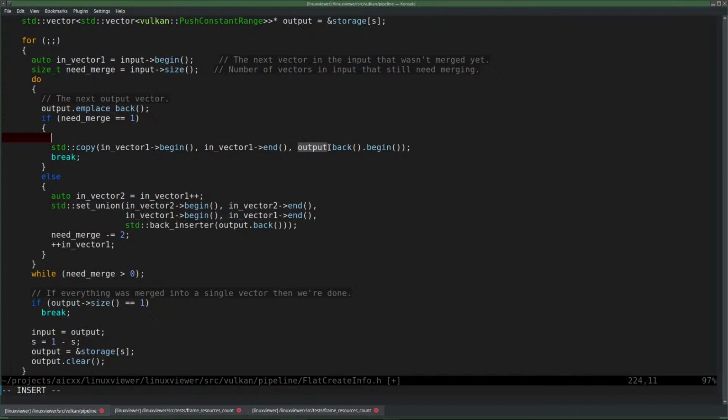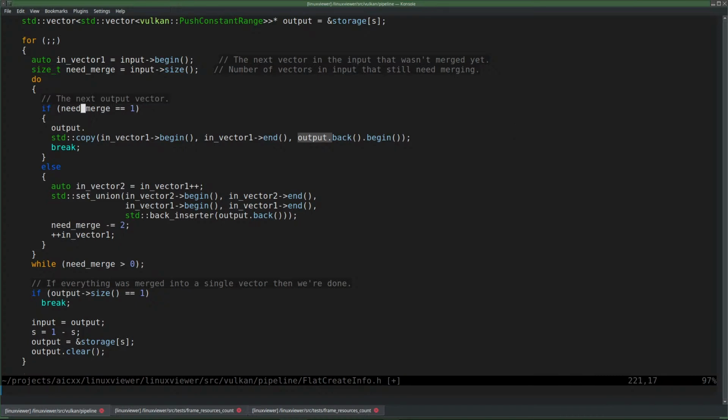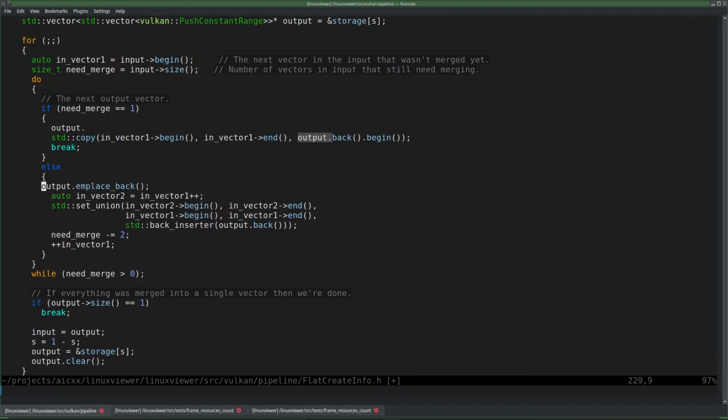Let's do output. Let's do this here. And then here we just put vector 1 at the end. But with a move. So you can do an emplace back, I guess, with standard move. Should it be a push back?